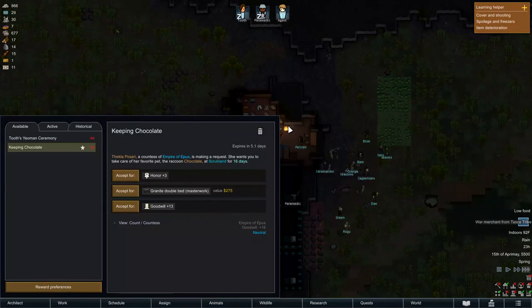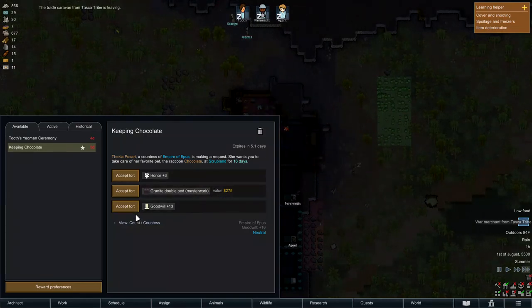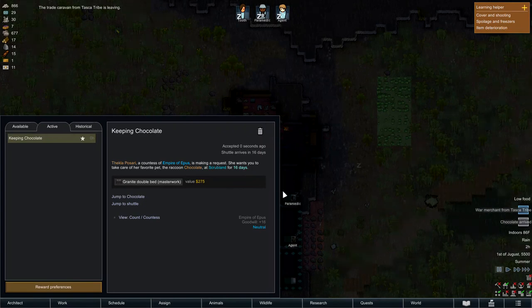I don't think we have enough to make her some chocolate. We're not going to take care of that raccoon, sorry. Ooh, a double granite bed masterwork. Yeah, we are going to accept it for the masterwork bed. All right, so we just got to take care of chocolate, and that'll be our next mission, or next video.